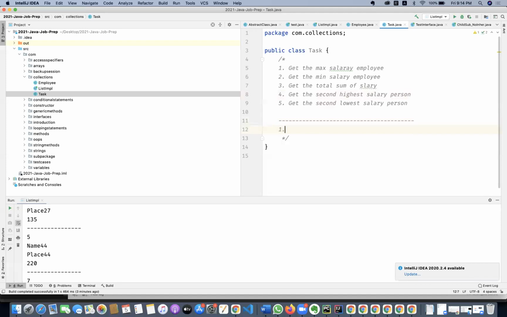Now, check if list one is a subset of list 2. Second one, print the common elements between the three list elements.